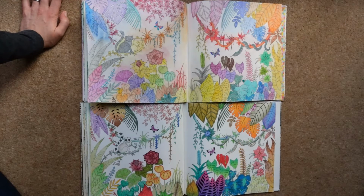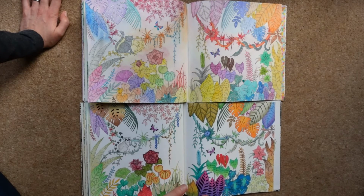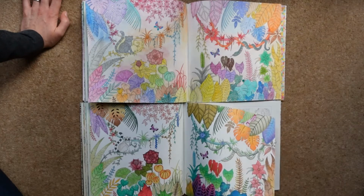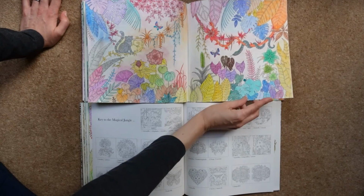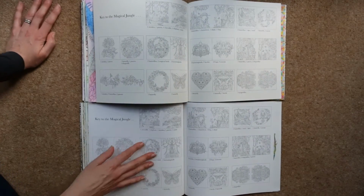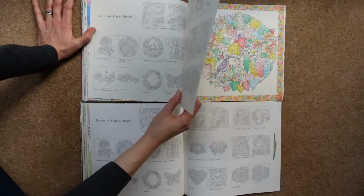And I find actually, as a right-handed colourist, the right-hand page is often easier. Although as you get towards the end of the book, you haven't got so much to lean on. The left-hand page can be slightly easier where that's concerned. But I often put something underneath, like another book of the same size, to help me. So we have finished that. What's interesting is if we look at those blank pages, this one is white and this one is cream, which is really interesting.